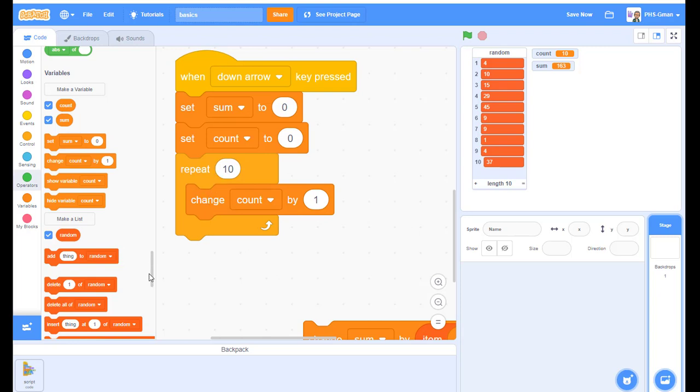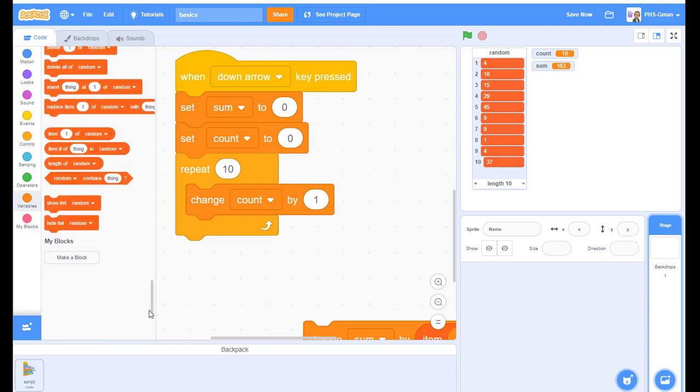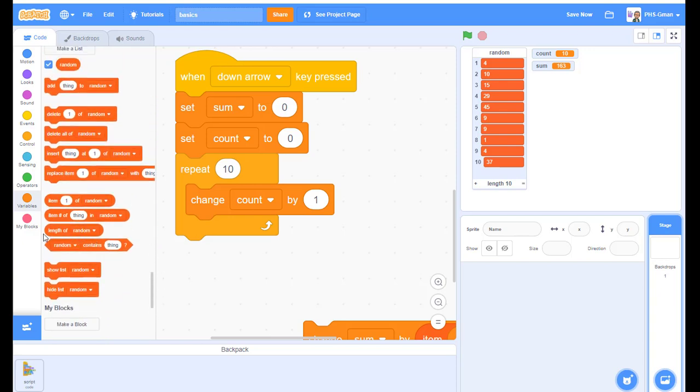But remember, we found out that repeat 10, we can also enhance that a little bit to be a little more flexible. We could make that the length of the list, and then it'll visit every position. But we still need to specify what item we're going to by using a count variable.